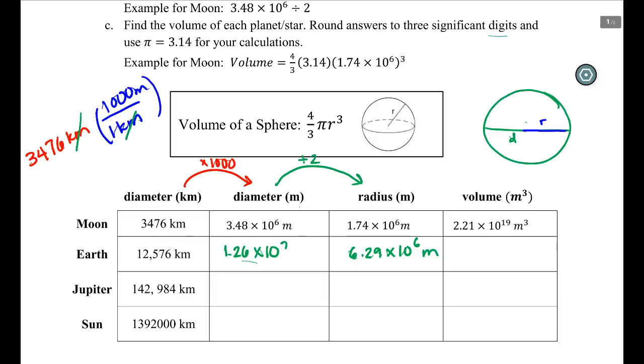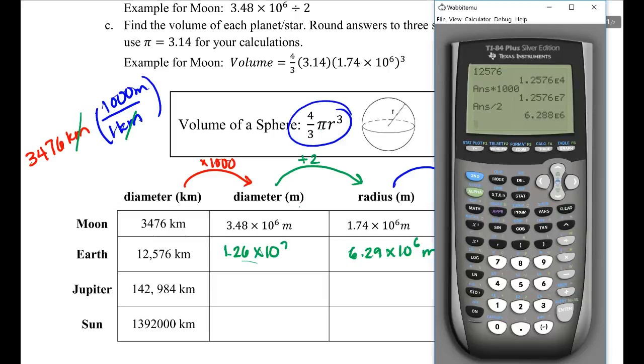So the last piece we have here is going to our volume. So we have an equation here. The volume of a sphere is given by 4/3 pi times r cubed. So we have our radius. In order to get, for this last step, from our radius to our volume, we're just going to use this formula. So in my calculator, so I don't have to do any rounding, this piece right here is my radius. So I just want to take that and cube it, and then I can multiply by pi and 4/3.